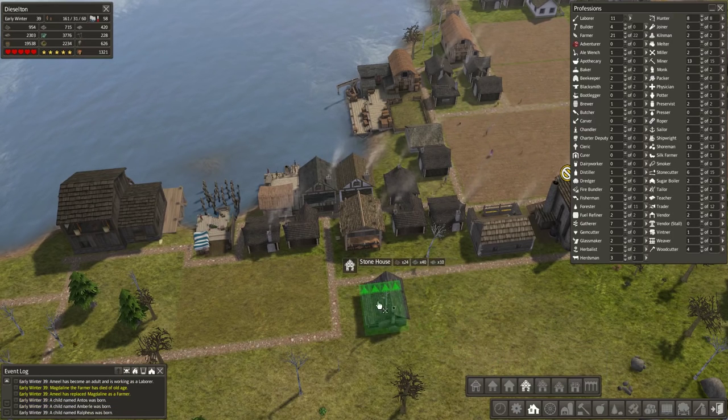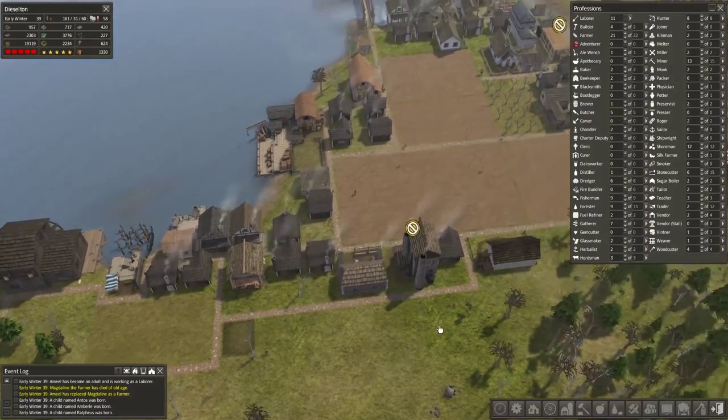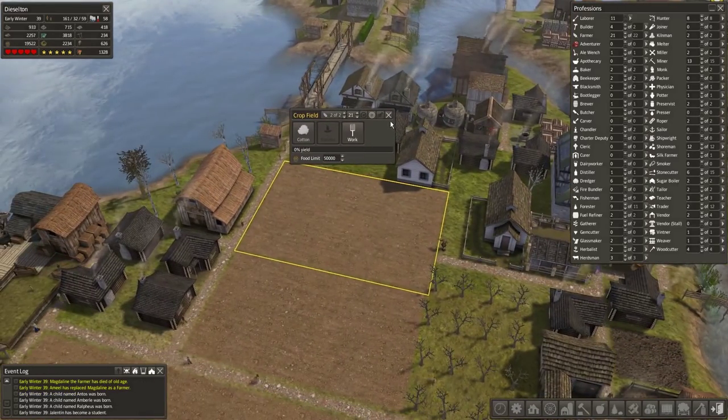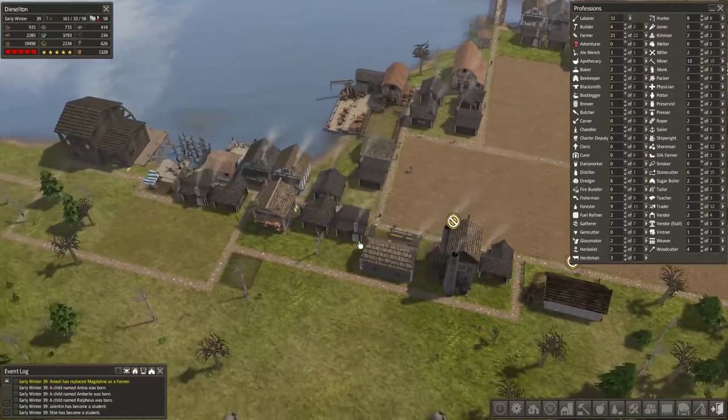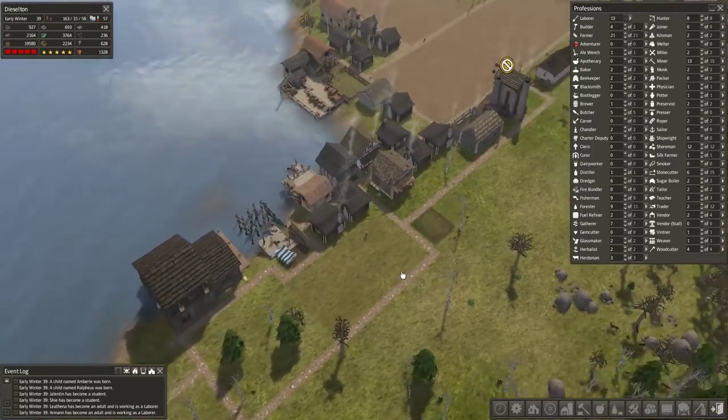Stonehouse provides iron. Let's upgrade people for a little bit. Let's build another house there. Good, good, good. Cotton. Two out of two.